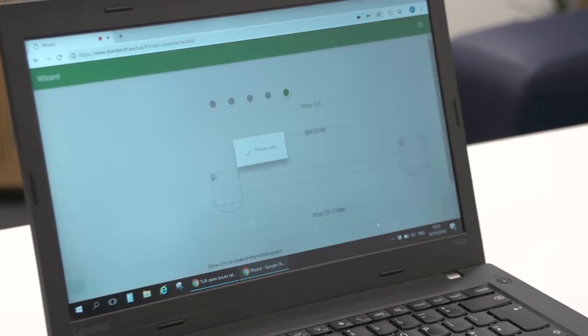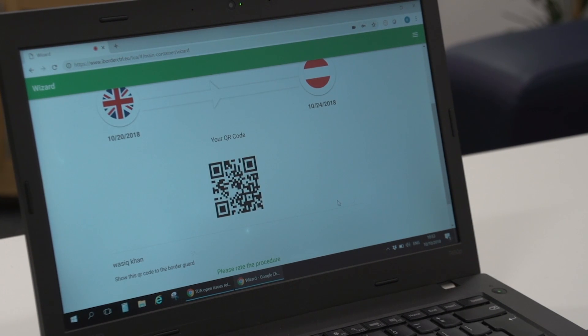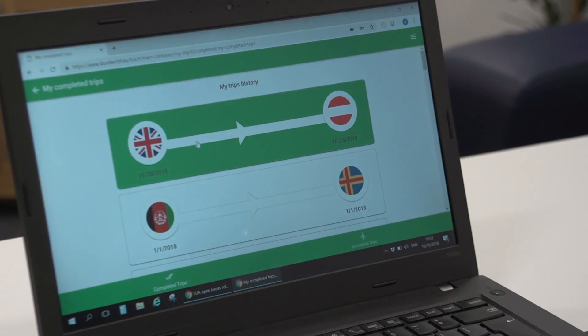Of course, it's not just our application that gives the risk score — it actually combines within the system to give an indication to the border guard, when the person comes to the border, whether they should go through straight away or need to be asked a few individual questions. It's a human-in-the-loop system, and I think this is very important to stress: it does not make a fully automated decision — it gives a risk score for each individual traveller.